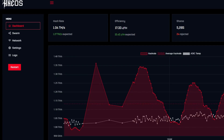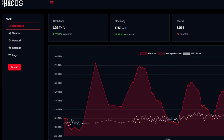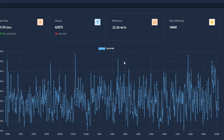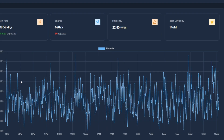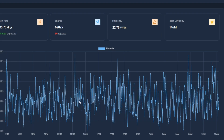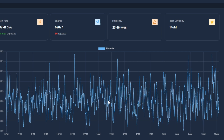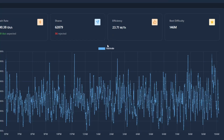Let's switch to the new updated web GUI and show you what it looks like. The main key difference I really enjoy about the new website is right here — they have a dotted line that shows your average hash rate running across entirely. So it's actually showing your hash rate, your average hash rate, and your ASIC temperatures all in one convenient graph. Comparing to the previous view, it only had your hash rate — no ASIC temperatures or average, just a pin point of every hash rate instance. So you could roughly guess your average, whereas the new OS shows it clearly.